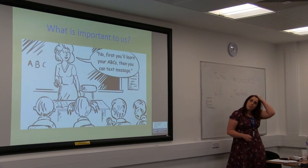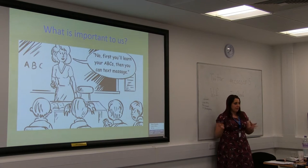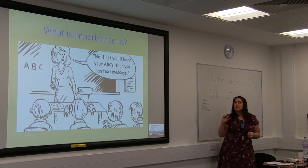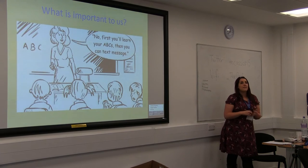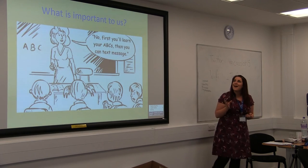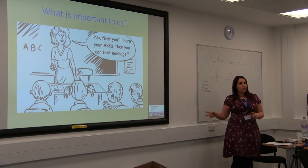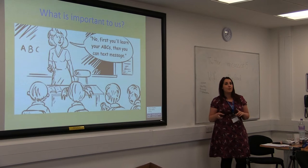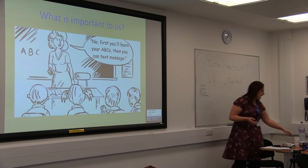As a school, we had to work out what was important to us — working together, having a purpose for our learning, making it real. We decided to prioritise our ICT as part of that. I'm very lucky to have a supportive head teacher who is just about as geeky as I am, and she made it a whole school priority — the investment in technology and time to train staff.